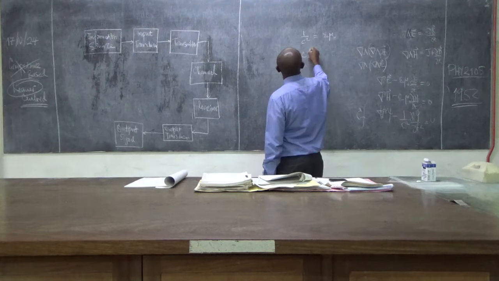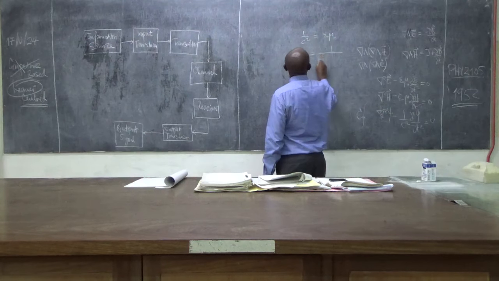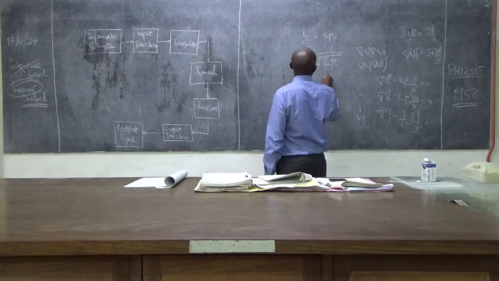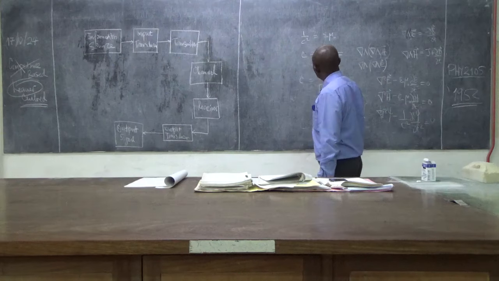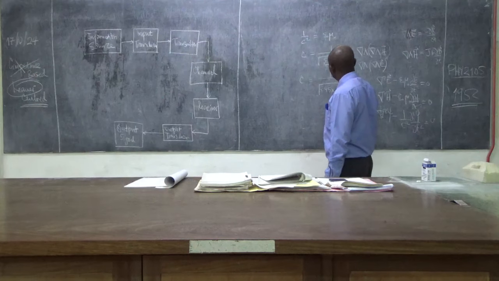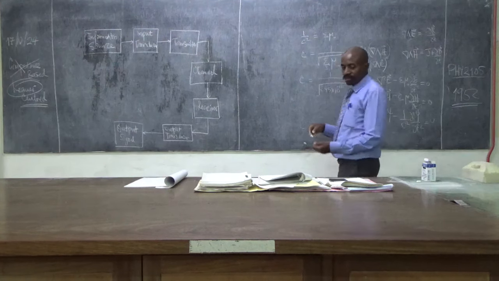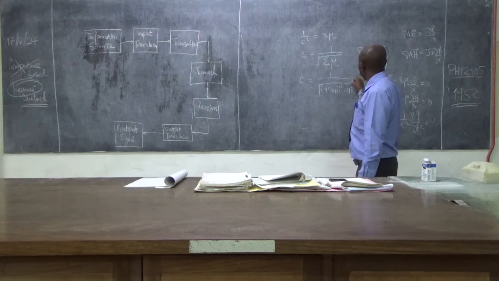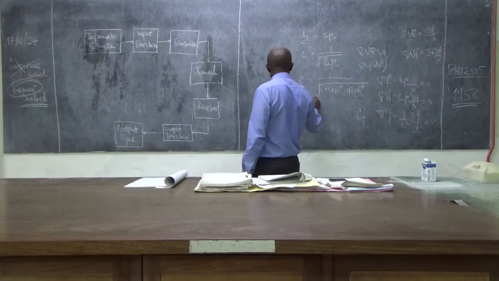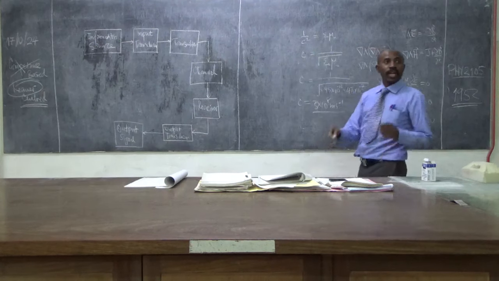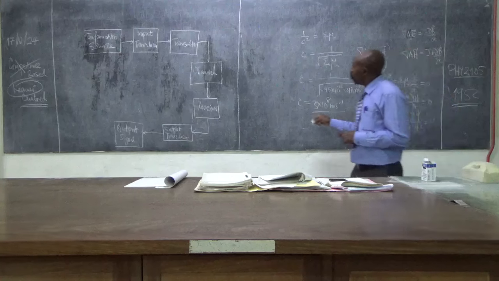And we say that C will be equal to 1 over the square root of epsilon naught mu naught. If you have the 1 over, this is 8.85 times 10 to the power negative 12 picofarads per meter, and then times 4 pi times 10 to the power negative 7 joules per meter, and C ended up being the same as 3 times 10 to the power 8 meters per second. So electromagnetic waves move at the speed of light.